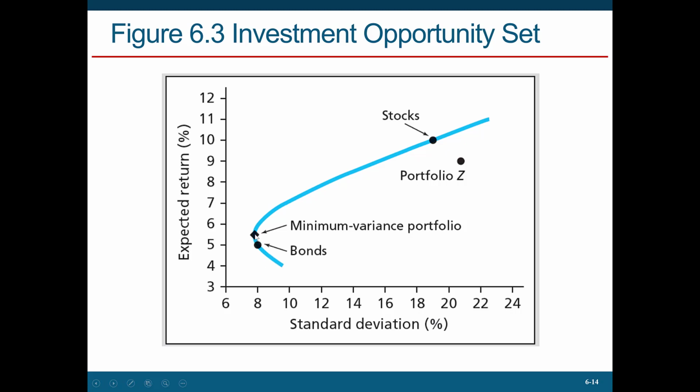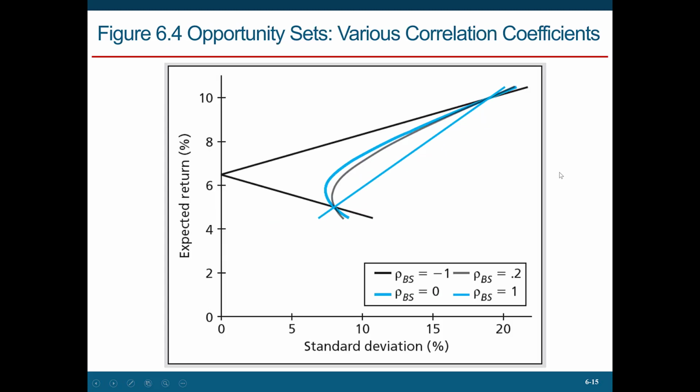All right, so that is where we are. We still have a number of possible choices, everything on the upper part of the curve. So we are still not quite there in terms of identifying a single portfolio that we can choose as our risky portfolio, but we will get there. So this graph is showing the role of correlation in diversification. What we are looking at here is that as you reduce the correlation, so there are four different graphs here. The only thing that is changing is correlation. Other numbers are identical.